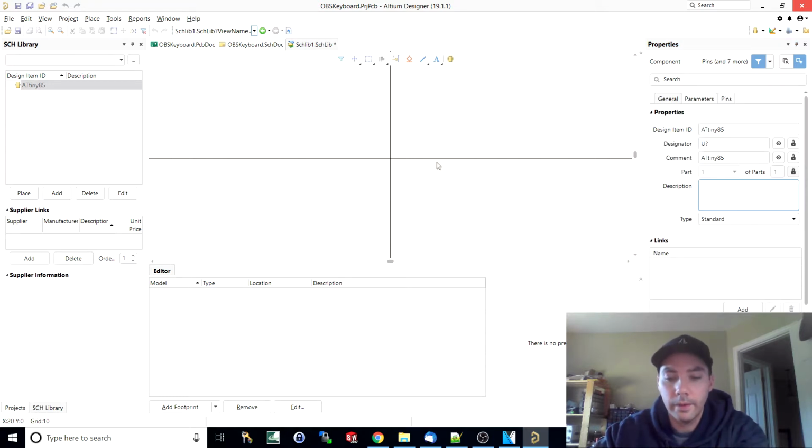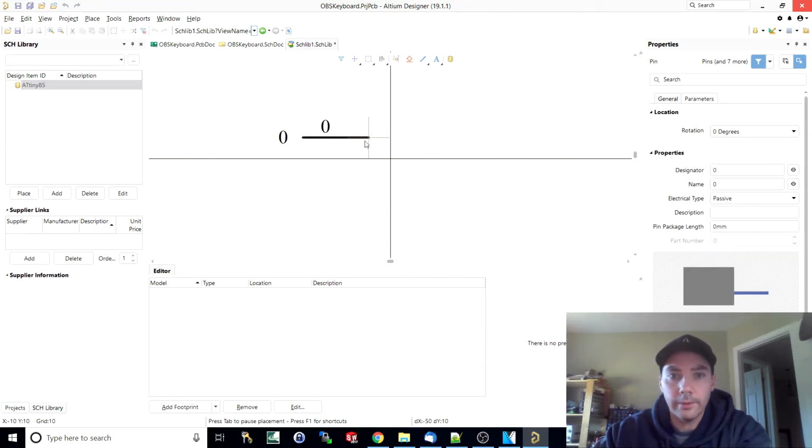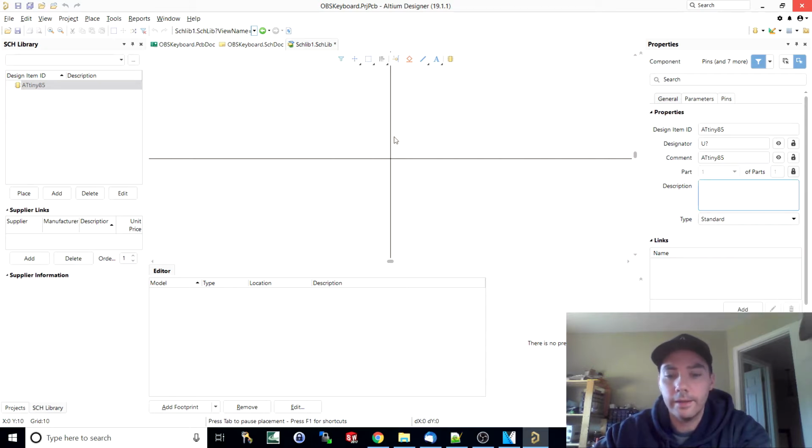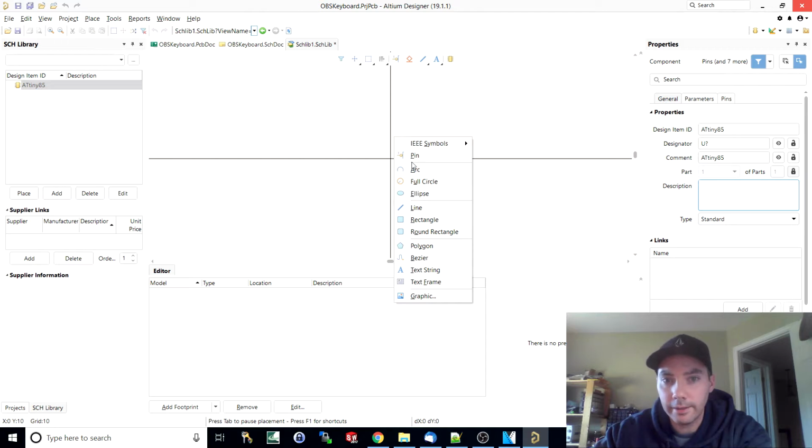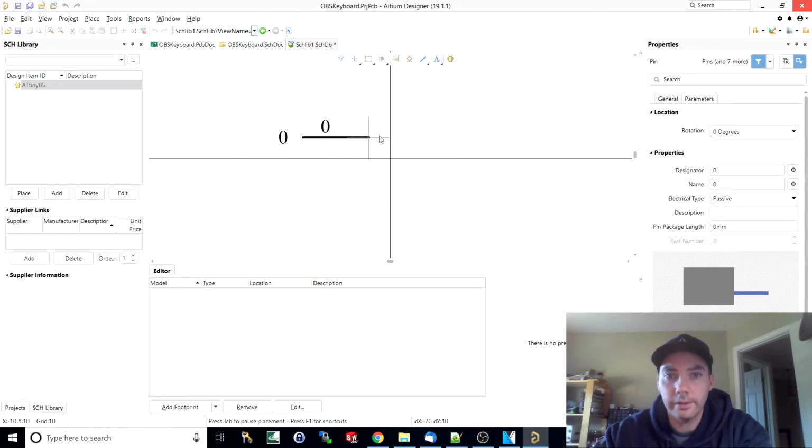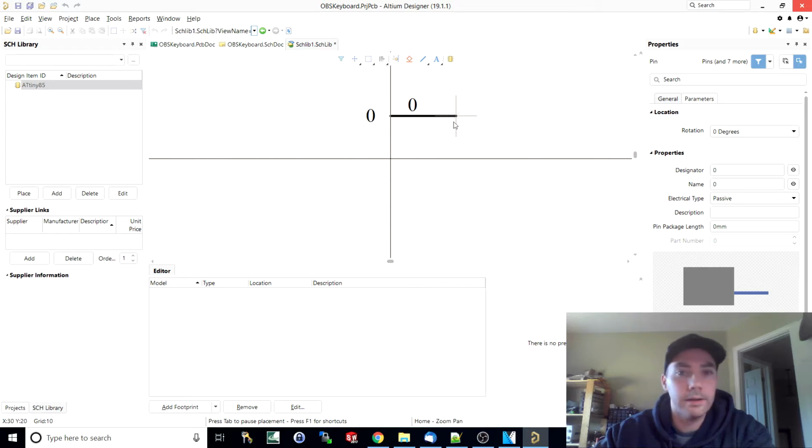All right, what we can do now is place a pin. You can hit P. That brings up this menu here. P is underlined here for pin, so we're going to do that. And we're just going to copy what we saw earlier.